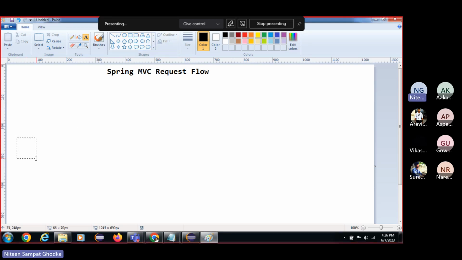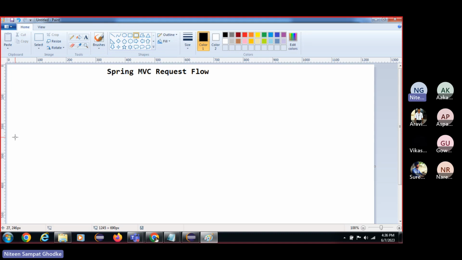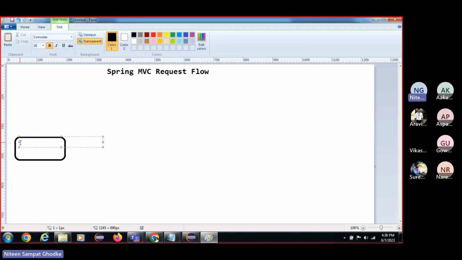I'm going to create one small component and call it the browser, or the client, or also a web client. So the browser acts as the client over here. You can use any browser. Through that browser we are going to send the requests and receive the responses.